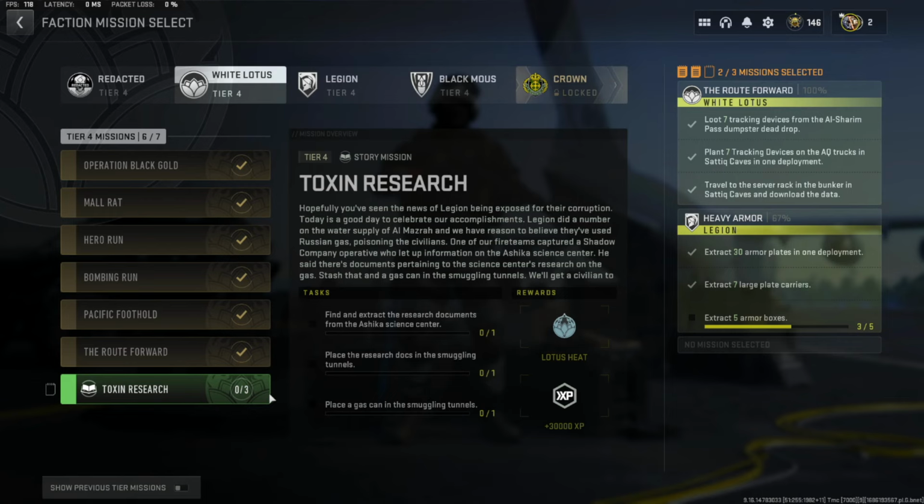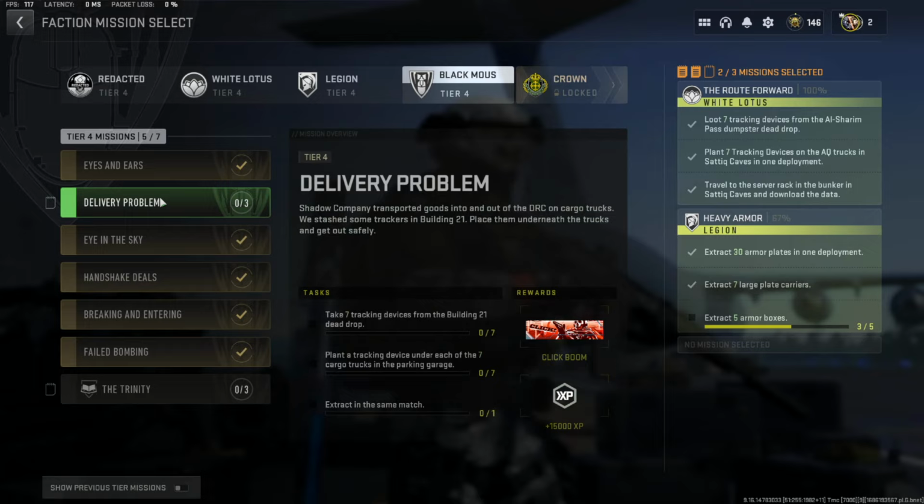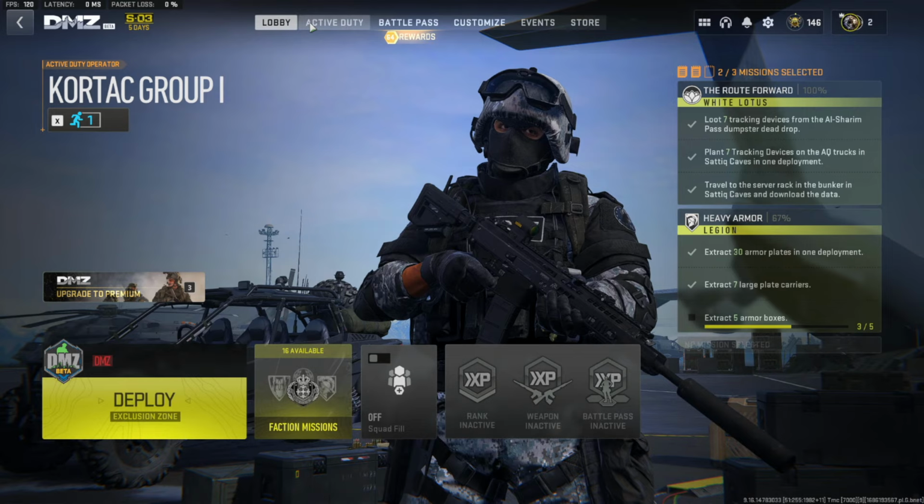So I've got heavy armor. I still need 2 armor boxes that I need to do. And then I've got the Trinity, but that's building 21, so I can't really do those 2 missions. So just going to dive in with Stodd and help him with a bunch of his missions today, I think.